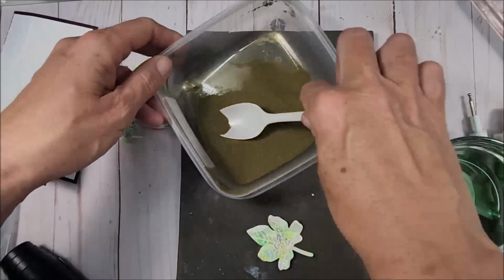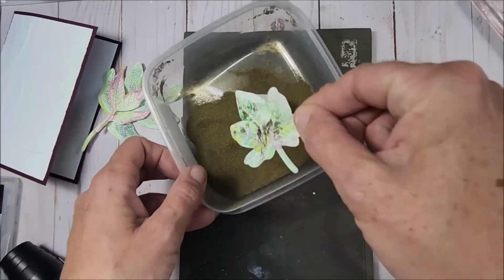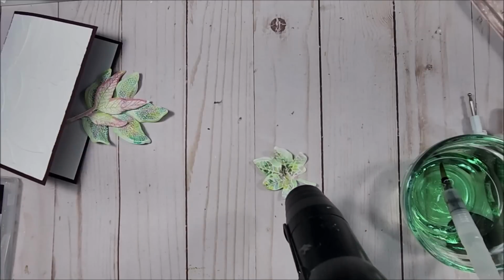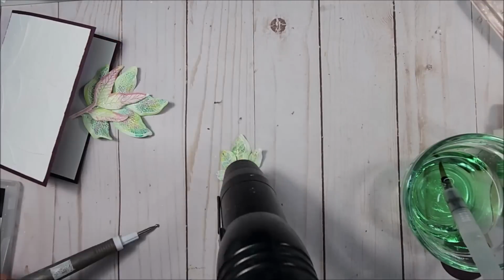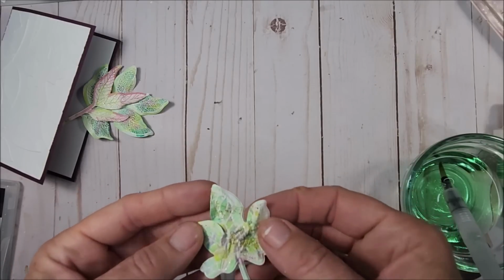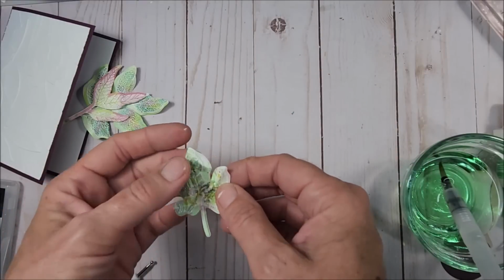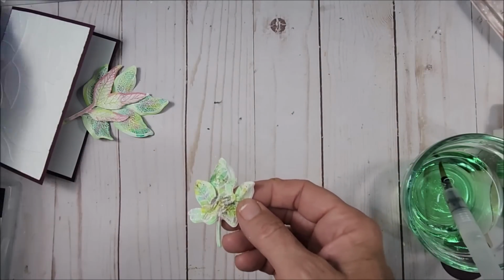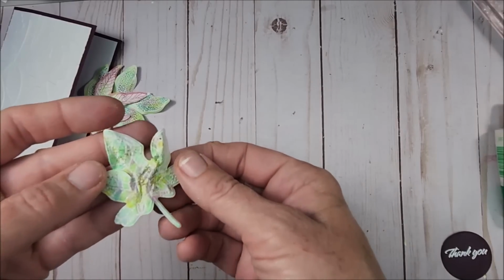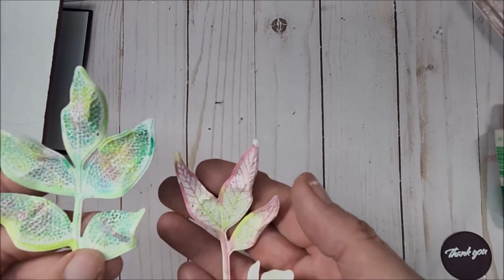All right. This is so pretty. Not your traditional leaf colors, but who says you have to use traditional autumn colors or whatever? Let's heat it. That is quite pretty. Can you guys see the gold speckle? I really hope so. It's not in your face. If you were to stamp it, like I'm going to show you in my card class featuring this bundle that I was talking to you about earlier, where I did stamp the splatters on, it looks great. But this is really subtle and really pretty.